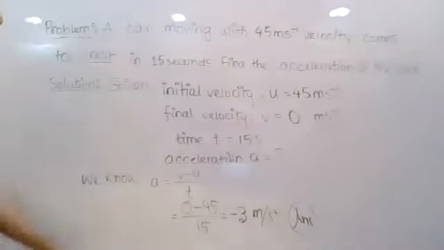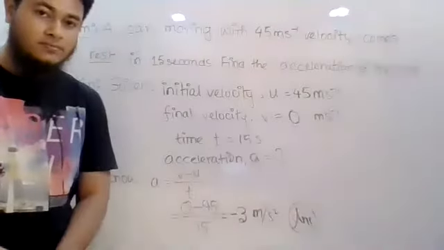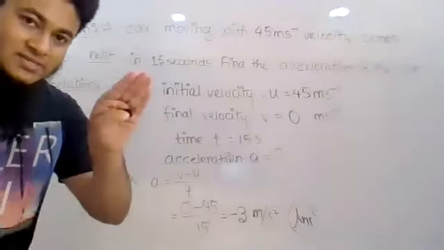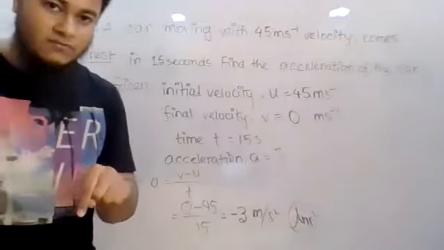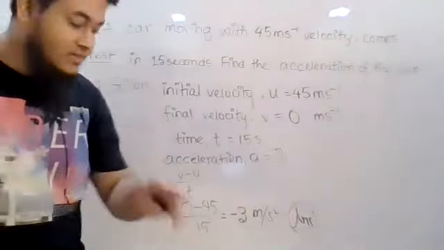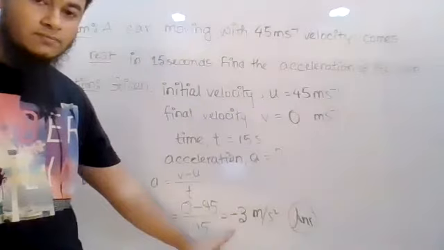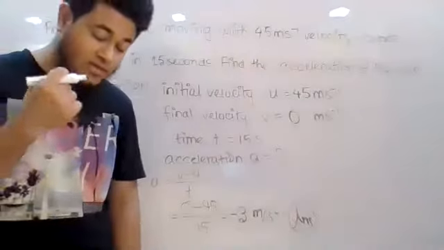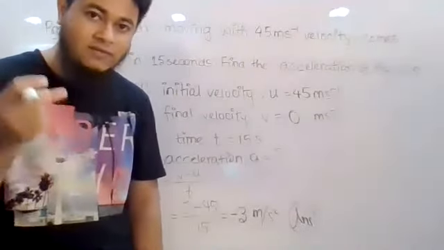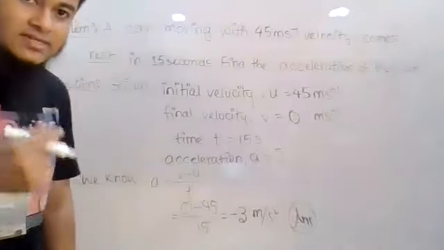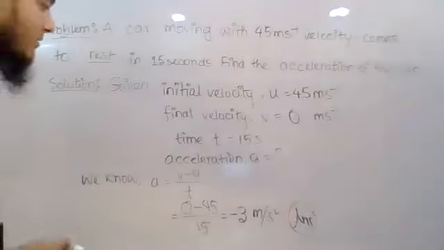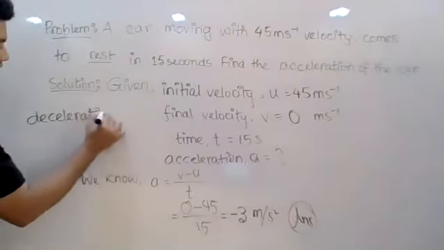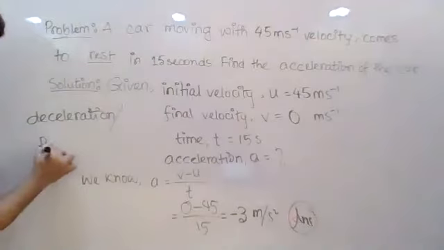So now you can see that the acceleration is negative, right? So can I say that when the velocity increases, the acceleration is positive, and when the velocity decreases, the acceleration is negative? Yes, we can say. When the acceleration is negative, or I can say the velocity is decreasing, at that time acceleration is called by a different name. That name is deceleration, or it is called retardation.